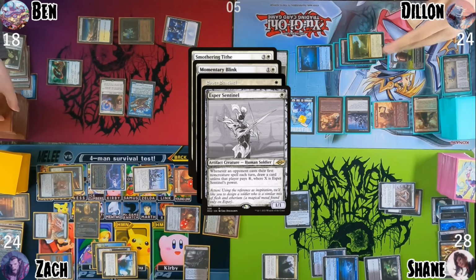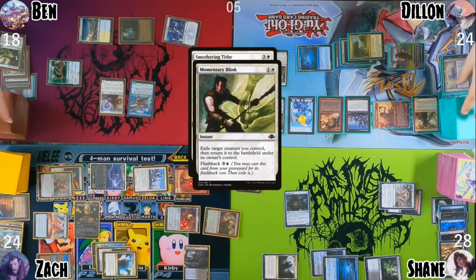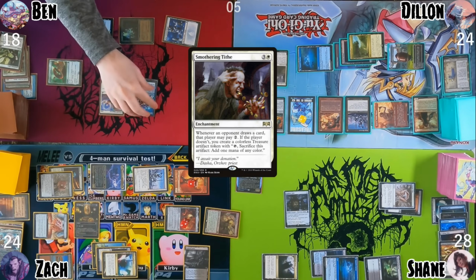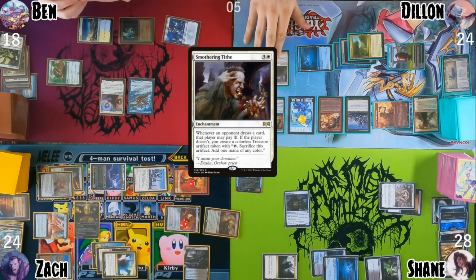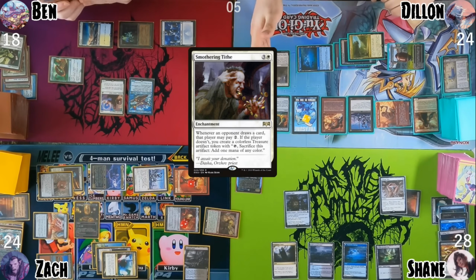Yeah, makes sense. Esper triggers. I will not pay, I cannot. Okay, I'll draw. I will draw from Plagon coming back to the battlefield. Smothering Tithe is cool. Pass. Untap. Upkeep and draw trigger. Take it.